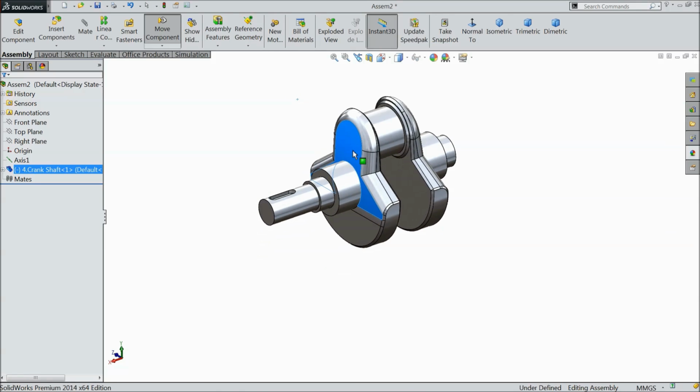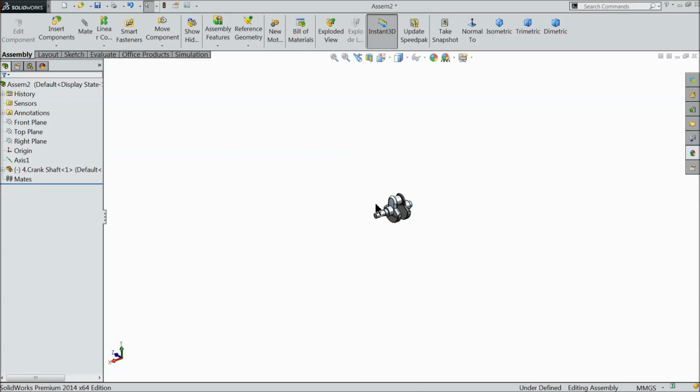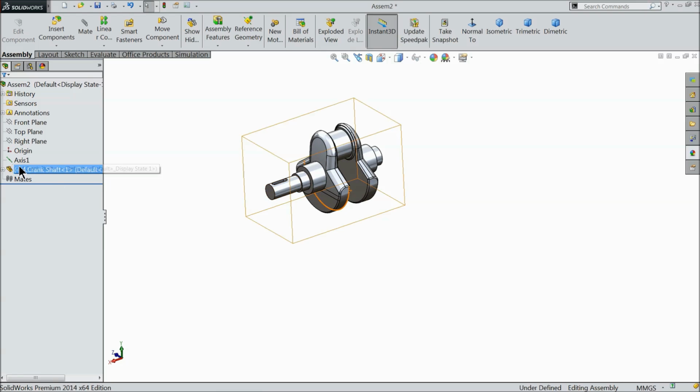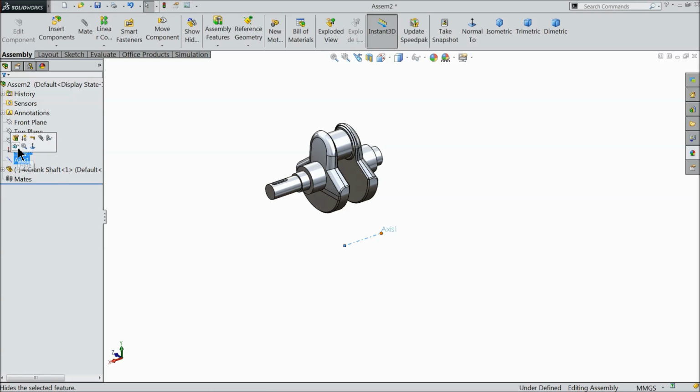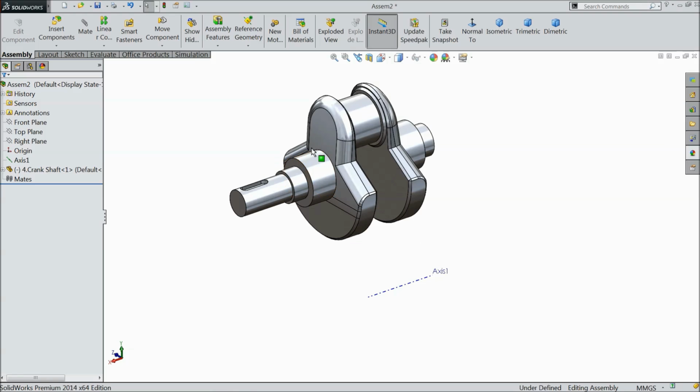Now this part is moving. It should be visible. Select here axis, view axis. Now it is visible. Now select mate.